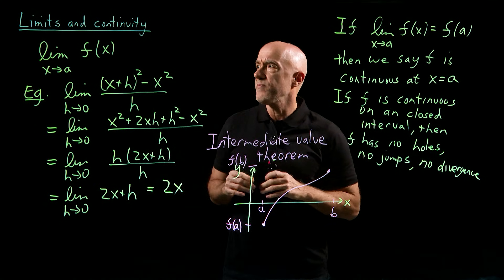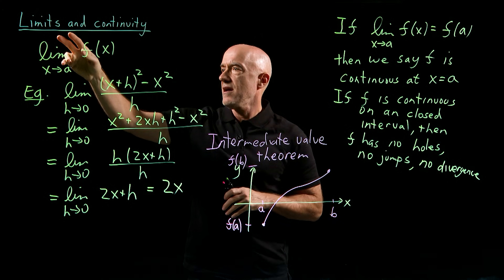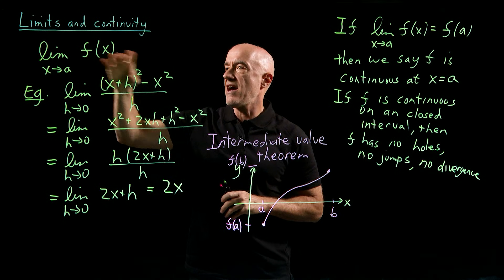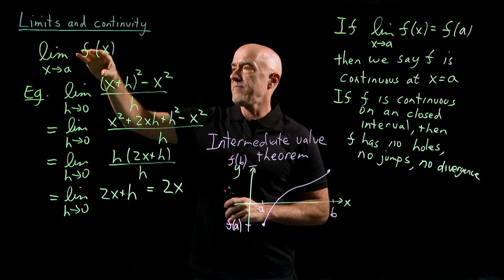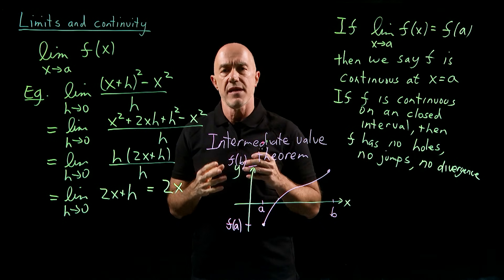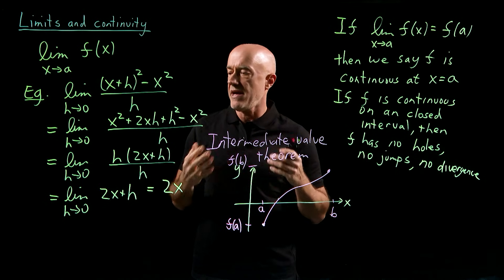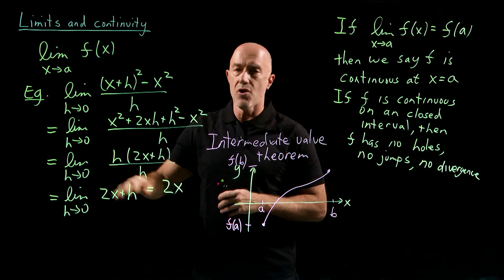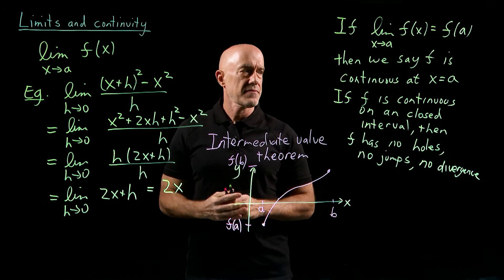So let me review. In this video, I'm talking about the definition of a limit. The limit as x goes to A of f(x) means the value that f approaches as x gets as close as you want to A. Sometimes when we just substitute in x equals A, we'll end up with an indeterminate expression like 0 divided by 0 or infinity divided by infinity. But nevertheless, you can work out some algebra or later we'll learn to use calculus to compute a limit like this.